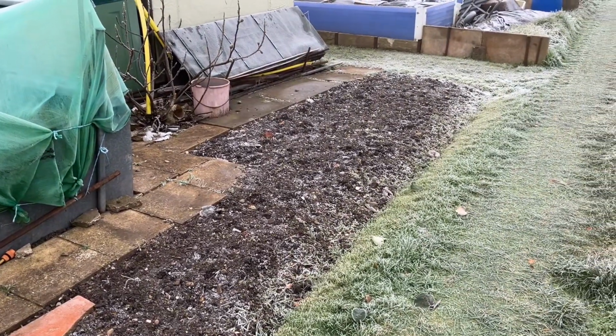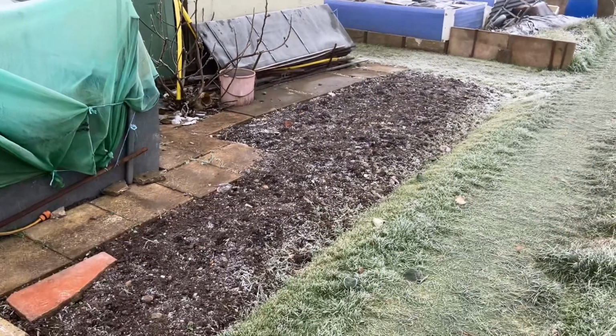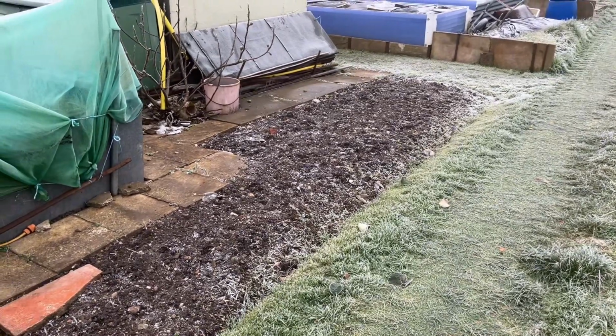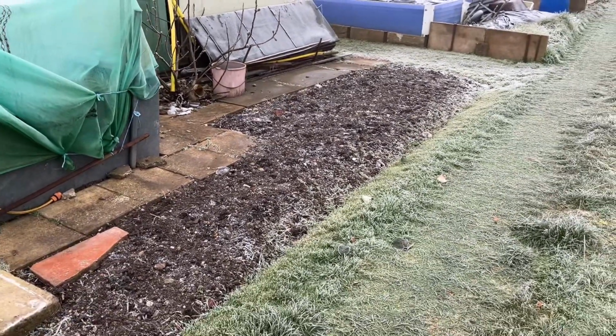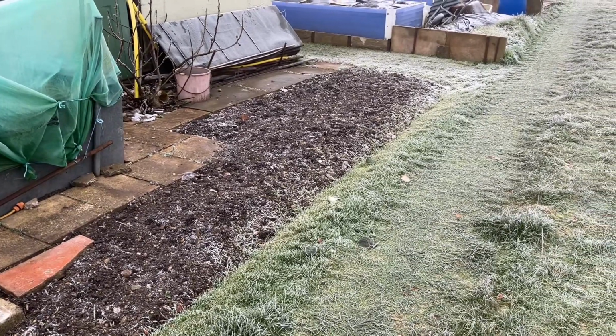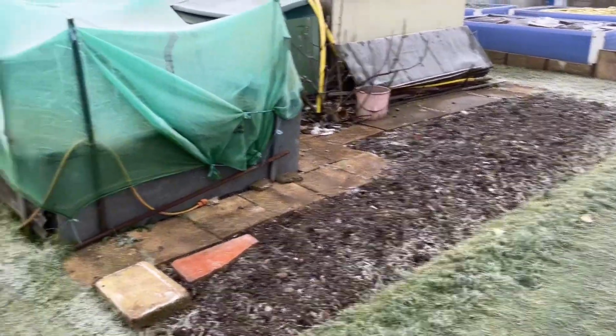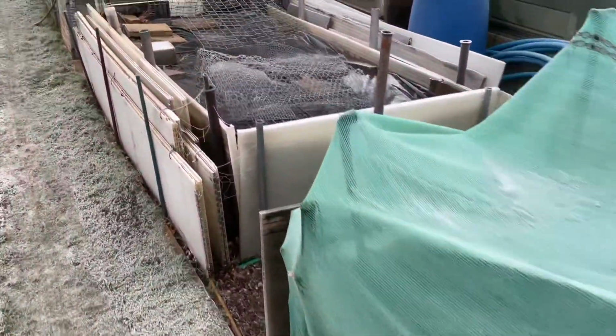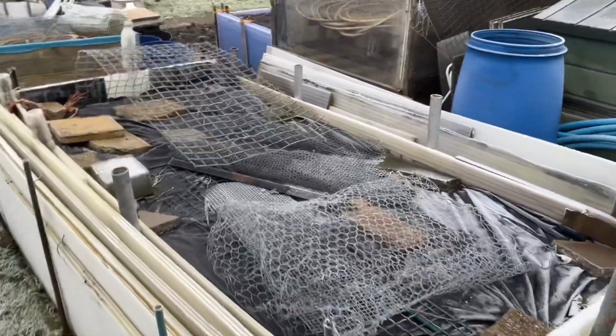So as I mentioned in the car, we're going to be dropping off the compost for Graham. And bearing in mind Graham's, as I said, 79 years old and he's waiting for a knee replacement operation. This is his plot. There's virtually no weeds in sight. He's got his onions in. This is his raised bed that is put together for overwintering. Again, this is where he grew his potatoes last year.